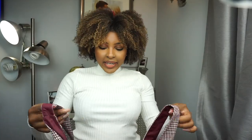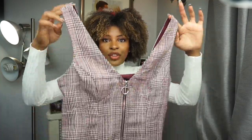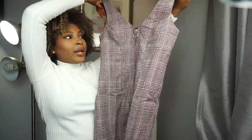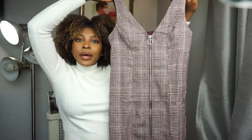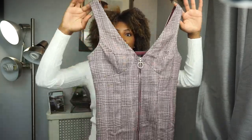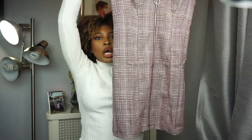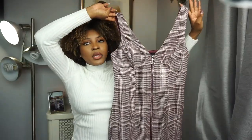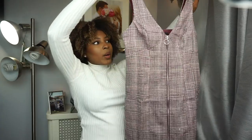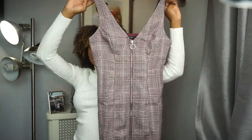The second item I picked up was this dress. It is like a burgundy plaid-ish print and I got this in a size medium. This dress was $22.90, and I thought it would be so cute on top of the white turtleneck. I wanted to show it to you guys before I put it on so you have a sense of how it looks in case you want to pair it with something else. Now I'm going to go ahead and try it on with the turtleneck.